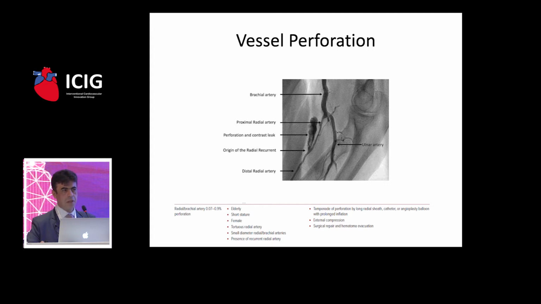It's nothing like the things we face sometimes in the lower limbs when we have a long calcific plaque that ruptures the vessel, and that becomes a major problem. With the upper limbs, it's usually a simpler problem that you can treat interventionally or conservatively and rarely needs surgical intervention.